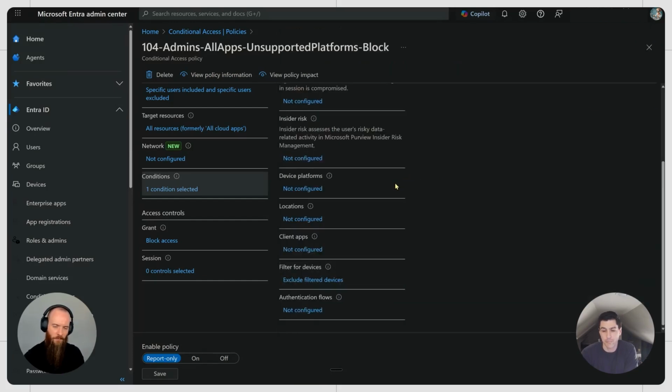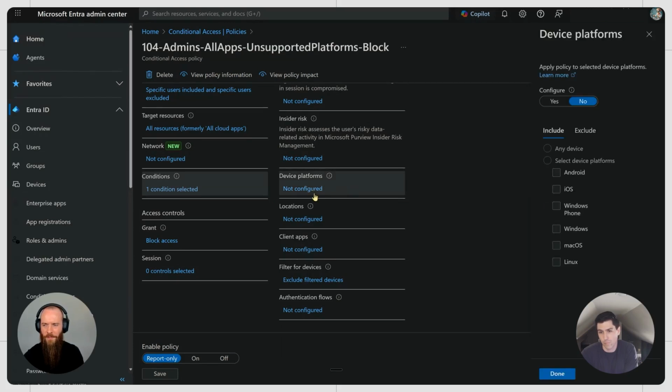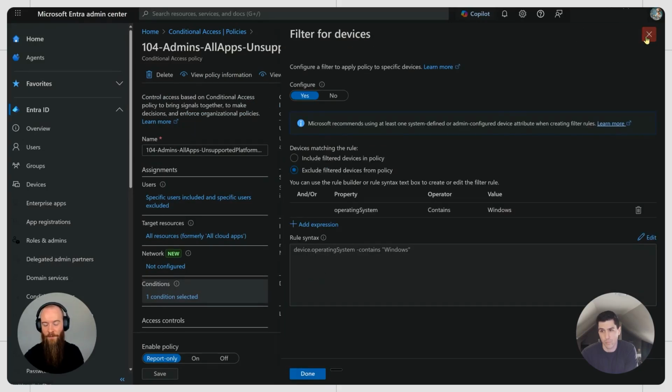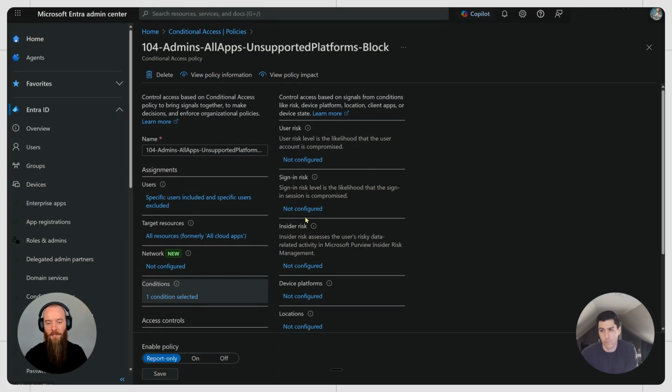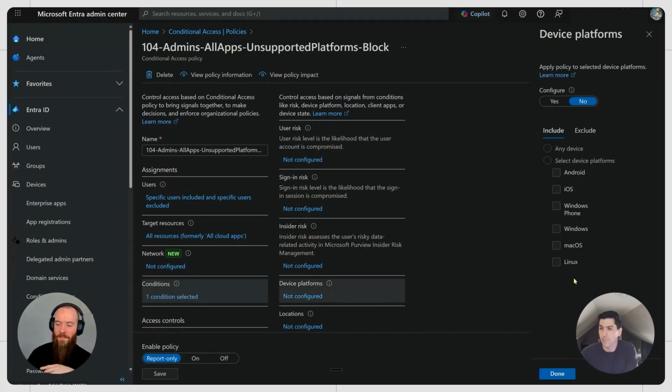Very interesting. And I guess one other thing on that point is there's also this one up here, right? Device platforms. I guess the key distinction folks need to know about that is, hopefully I can get this right, if it is an unregistered device that Entra doesn't know exists, this is based on basically the user agent string that gets passed through. And unlike the filter for devices, which is based on the Entra object, this one is purely just the user telling you, hey, here's what this is. So this kind of stuff isn't particularly reliable, because an adversary could just spoof it, right? No, they could just change that. Yeah. Cool. Right, that comes together nicely.